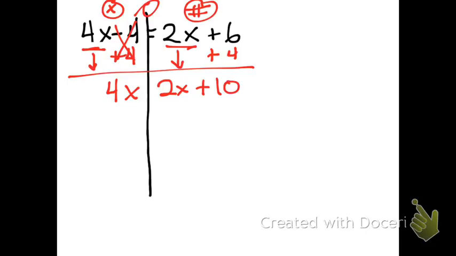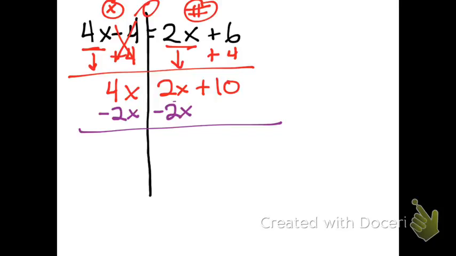Okay, now I'm ready for my second step. So again, I look back: on my left side, only x's, so I'm good there. But on the right side, I want only numbers. So let's take a look. Well, 2x is not a number right off the bat, so it can't be on my number side. To get rid of it, I'm going to subtract 2x's from both sides. What we've been doing with equations so far, to get rid of or simplify that x down, is dividing. But when you divide, you're going to be left with only 1x. I want 0 x's left. That's why I do a minus 2x instead.